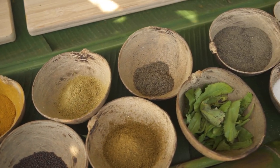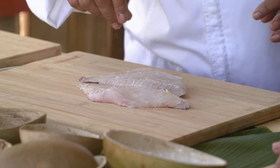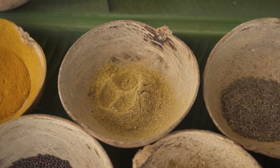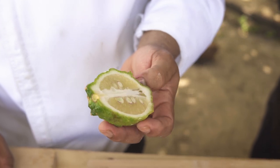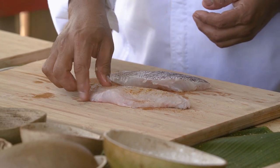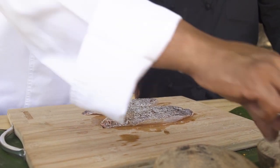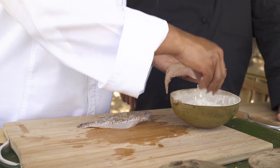We're going to marinate the fish lightly — I don't want to change the fish's natural flavor, because otherwise the protein will cook by itself. We've got some spices: salt, pepper, some curry powder, and some cumin. And you know about the locally grown lime — it's part of the lime family but a completely different flavor. We're used to that in Central American cooking as well. A little salt on the other side, and I'm going to dust it in flour so it doesn't stick to the pan — just a slight dredge.